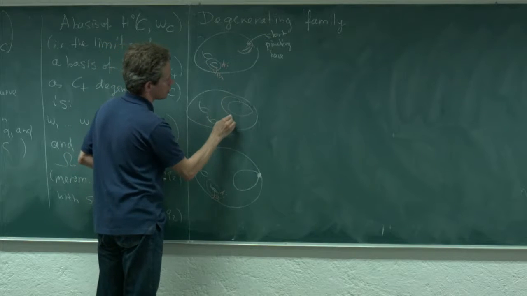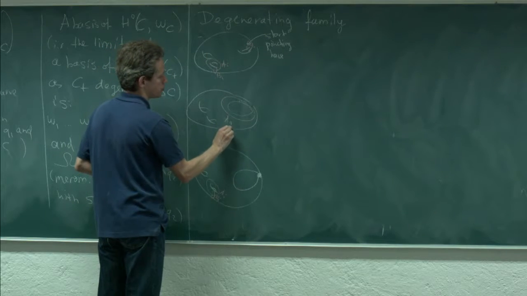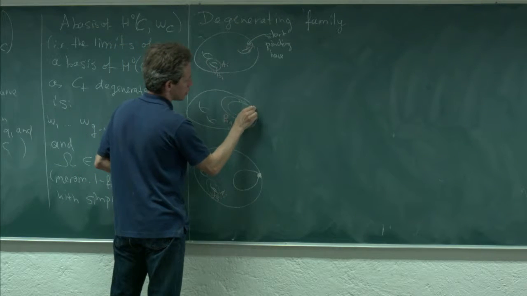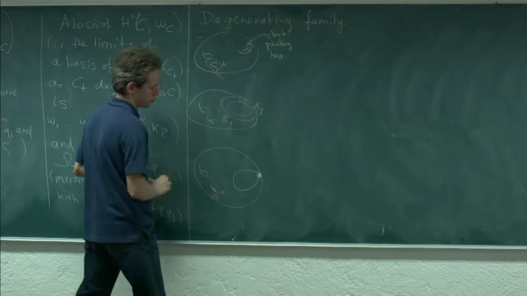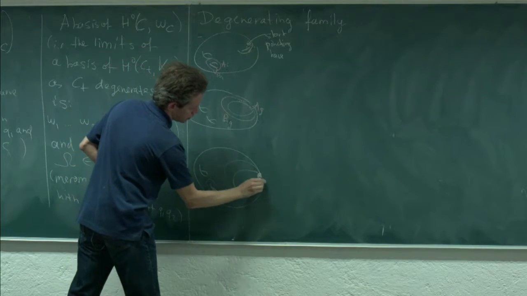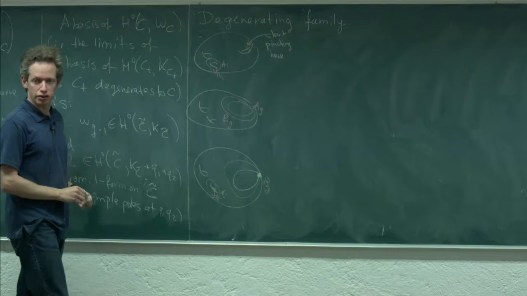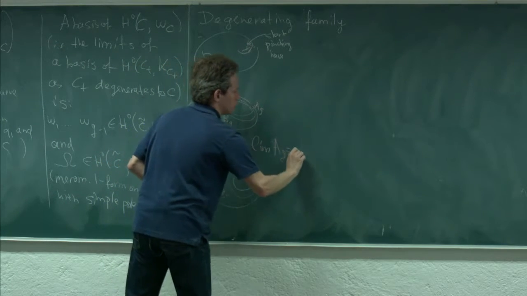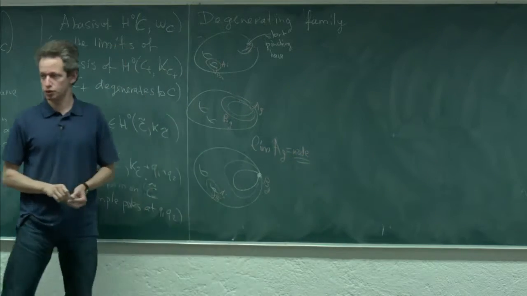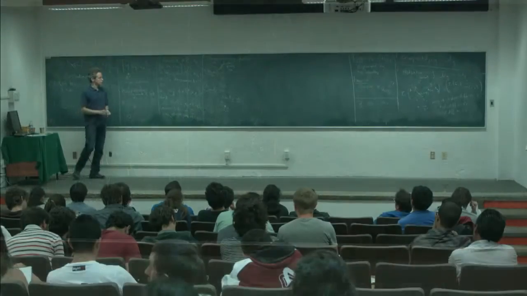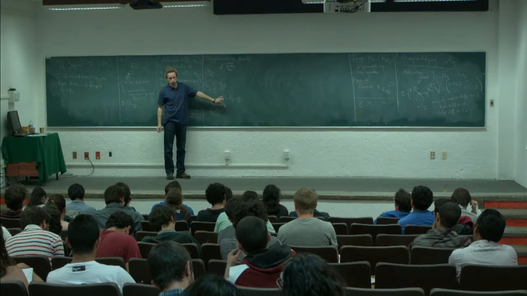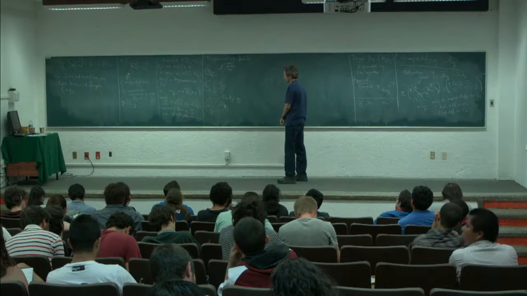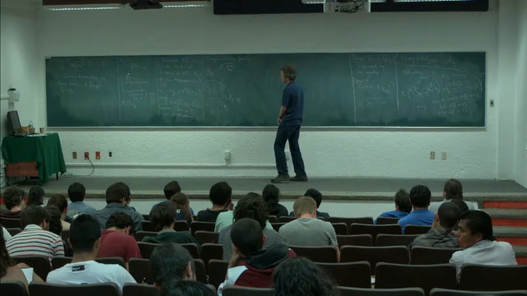However, there is this cycle here. Let's call this B_g, sorry. And there is this cycle around here, which is A_g. In the limit, I can still see the cycle B_g, this cycle. And the limit of A_g is the node. It's just one point. I have taken a curve and I have pinched it to one point, a node. This is what happened. And now I would really like to understand what this means for the period matrix.